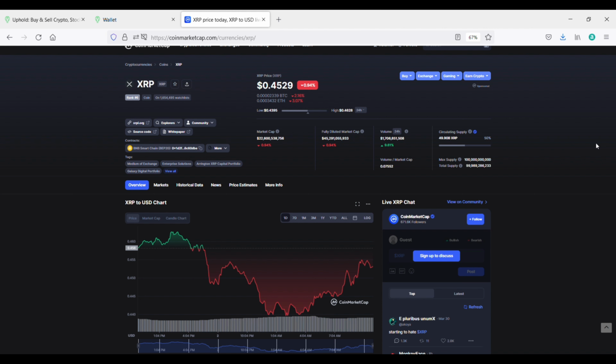Okay, next I'd like to pull up the price of XRP and talk about some predictions on this coin going in the next 12 to 24 months, and then also some other coins I would recommend as well. But currently XRP has been sitting under a dollar for quite some time. I think it's been over a year now. All-time high is still in the $3.80, somewhere around there, depending.